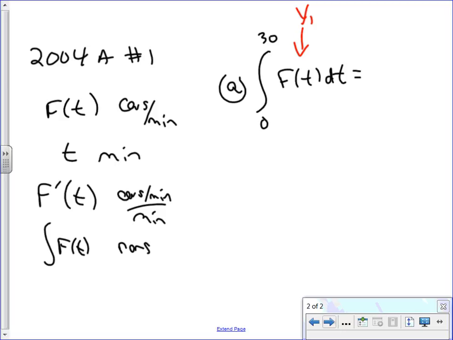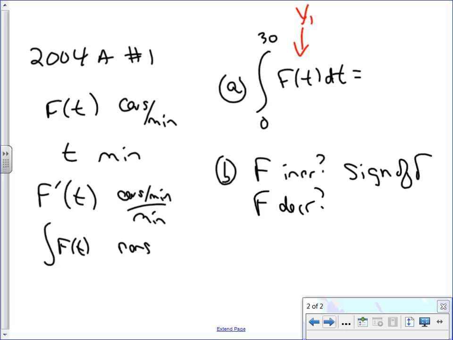Okay? All right? B. What is it asking for? Is traffic flow increasing or decreasing? Okay, first of all, what letter is assigned to the word traffic flow? F. Is it increasing or is it decreasing? So what can you look at to determine if a function is increasing or decreasing? If you have a graph, but in general, f prime.